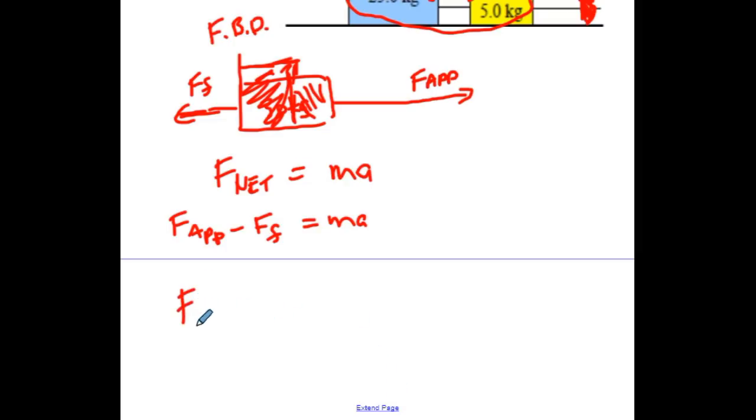We're actually being asked to solve for the applied force. So to do that, I'm going to add the force of friction to both sides, making this new equation. The applied force will be equal to mass times acceleration plus the frictional force. And if that made sense to you, then I'm just going to start plugging in numbers because I have them all. The total mass of the system was 30, and it told me in the blurb above they were accelerating at a rate of 2.75. And it told me that the frictional force was 250.